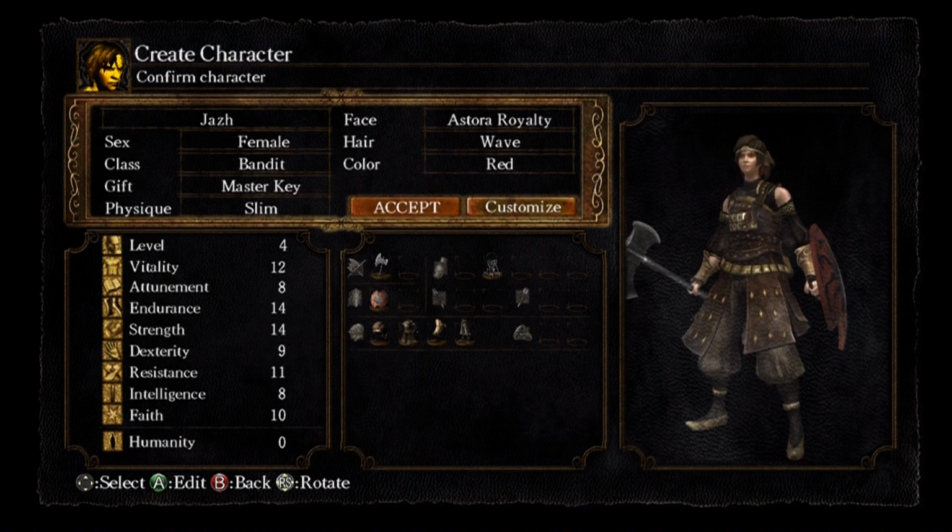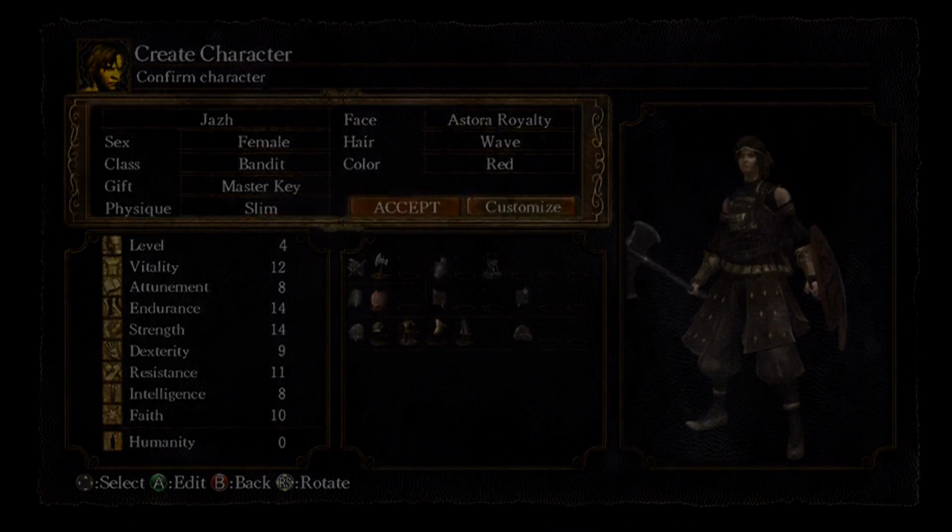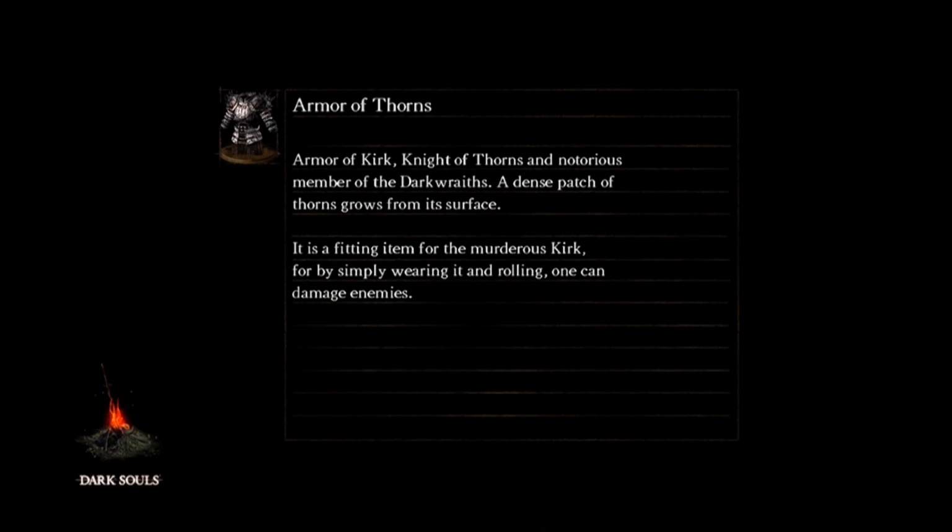Let's get started. We got some places to go. This is Jaws, female bandit, store royalty apparently. Skip. It's not like we haven't seen it so many times. Good, 20, 30, 40, maybe.